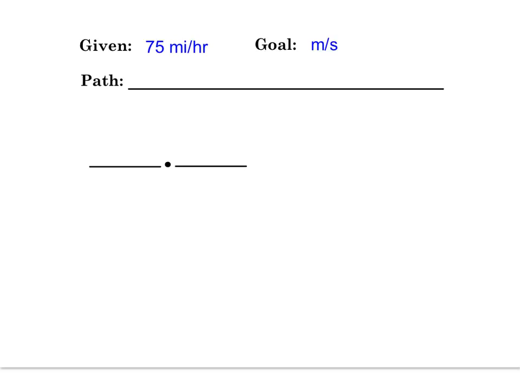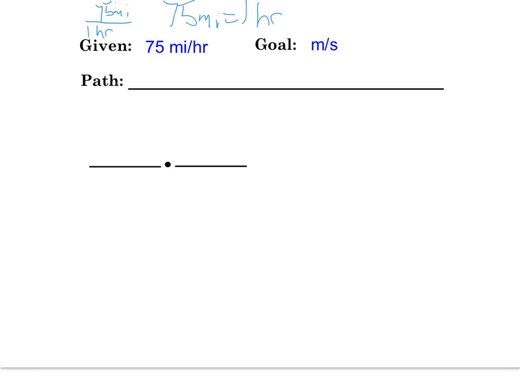unit. Couple important things to note when you see a unit written like this, like 75 miles per hour, it is the exact same thing as 75 miles over 1 hour. Just like if I were driving my car and I said I'm going 75 miles per hour, that means that for every 1 hour I'm traveling, I'm going a distance of 75 miles. Another important thing to note with this is telling me that 75 miles is equal to 1 hour.